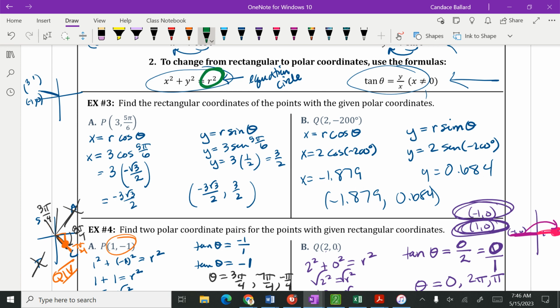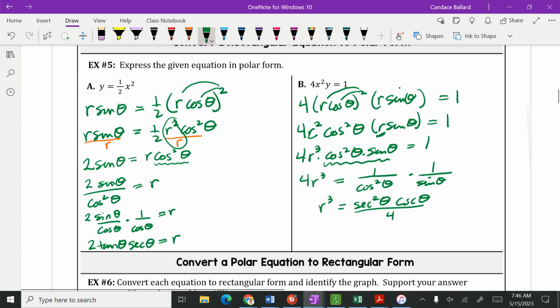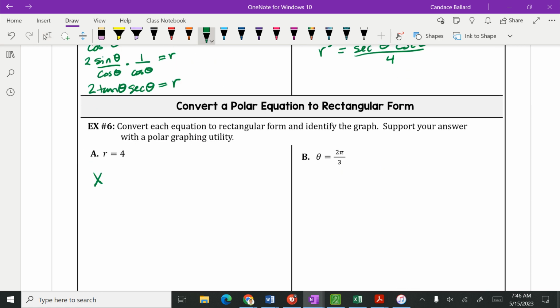An x squared plus y squared equals r squared. So I'm going to write down what I'm using. I know that x squared plus y squared equals r squared. So I'm going to substitute the 4 in for the r. So x squared plus y squared equals 4 squared. What's 4 squared? 16. You have something that is now in rectangular form. And you don't need to solve for x or y. You just need to have x and/or y in the equation. Technically, that's the equation of a circle. And so r equals 4 is a picture of a circle.